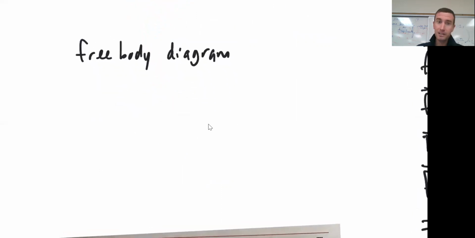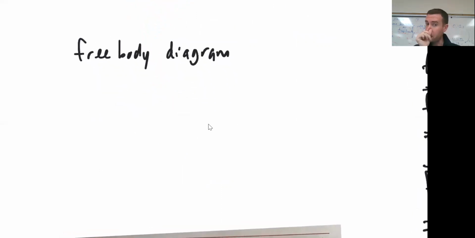One of the most helpful things that you're going to do is draw what we're going to call a free body diagram. So let's say I'm going to start by drawing out just like my X and Y axes so that I can keep things straight. So there I am, and I'm going to put my particle right there. And I'm going to say this particle represents Mr. Williams on a bike. So I'm riding my bike.